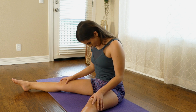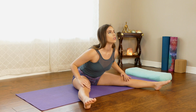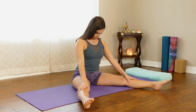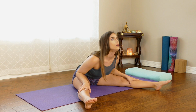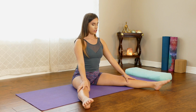I'm going to move my hands to my thighs for a little bit more of a challenge. You don't want to rest your hands on your knees. It's not good for your kneecaps. Keep moving at whatever pace feels comfortable for you. And try and go deeper into the stretch every time.